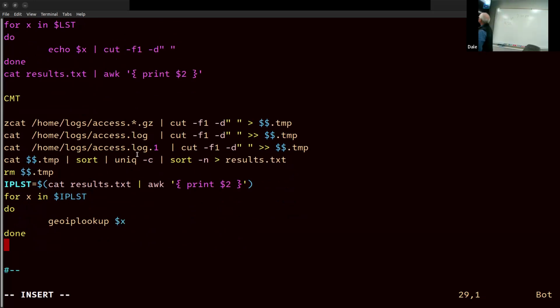Now what it will do is go through and look up each IP and return our country.